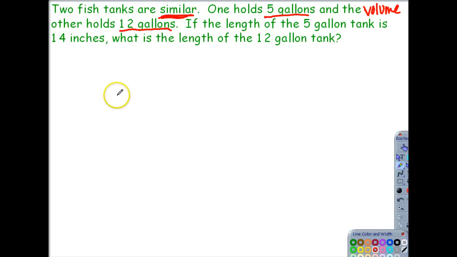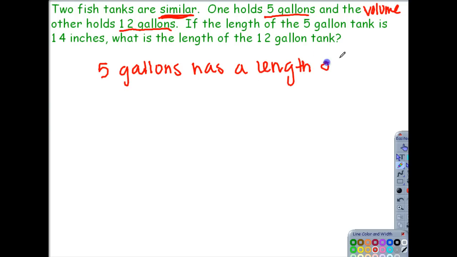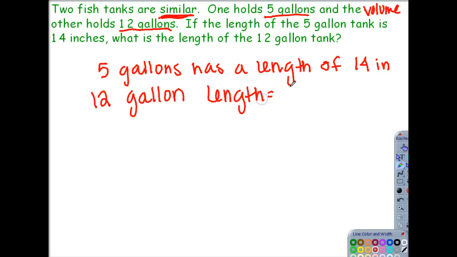It says if the length of the 5-gallon tank is 14 inches, what is the length of the 12-gallon tank? So let's jot some ideas down. We have a 5-gallon tank with a length of 14 inches. And then the 12-gallon tank, we don't know, so we'll put 12-gallon and length equals question mark. That's what we're trying to find.